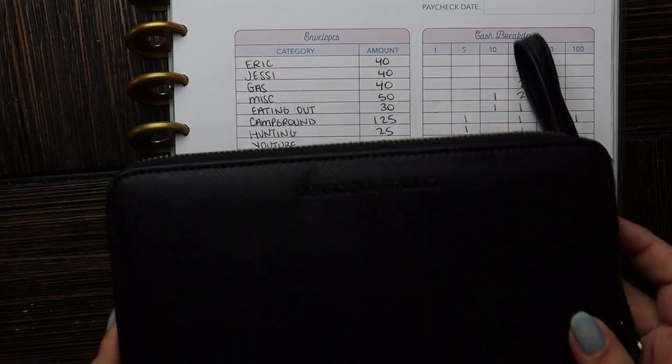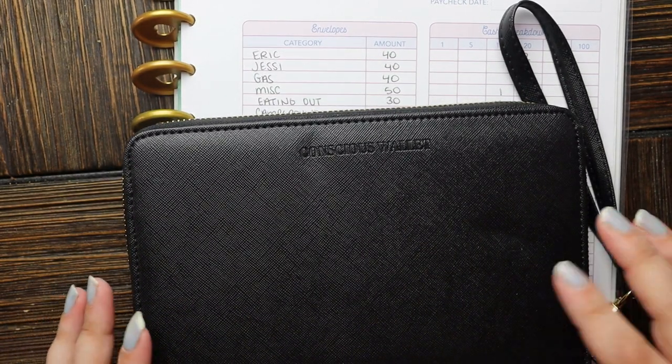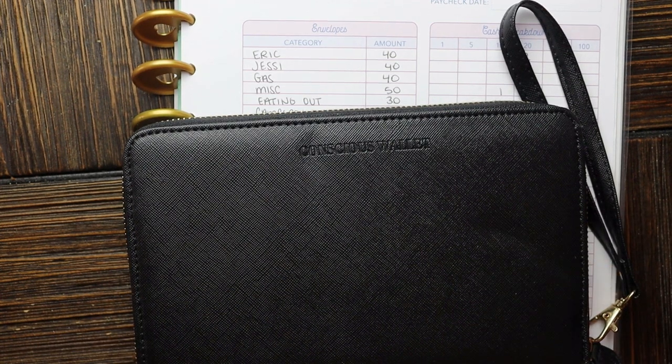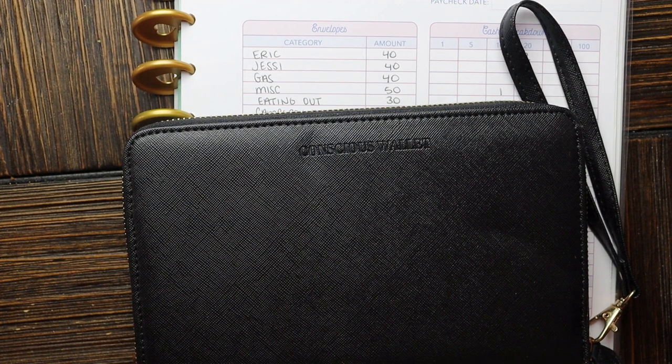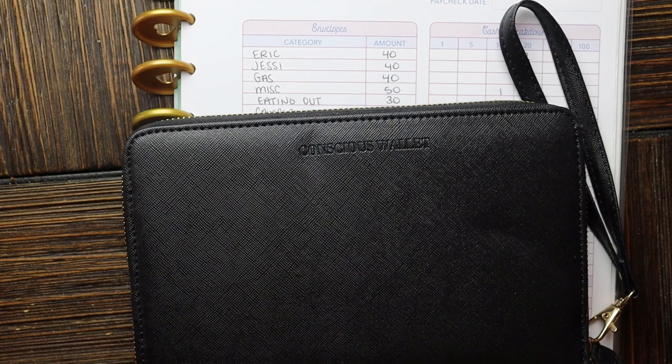So I have a new cash wallet. This is the Conscious wallet. It was graciously sent to me for review, so I am trying it out for the next couple of weeks to see how I like it.